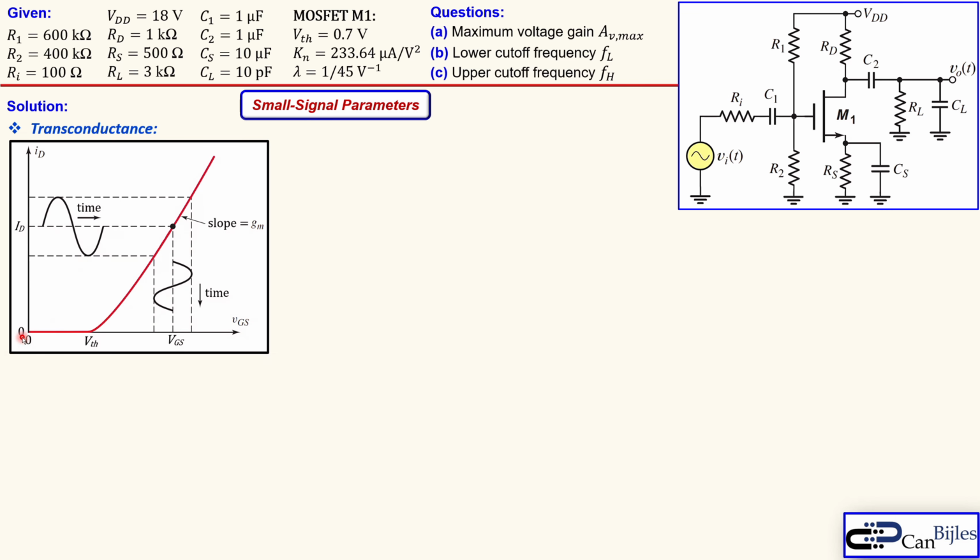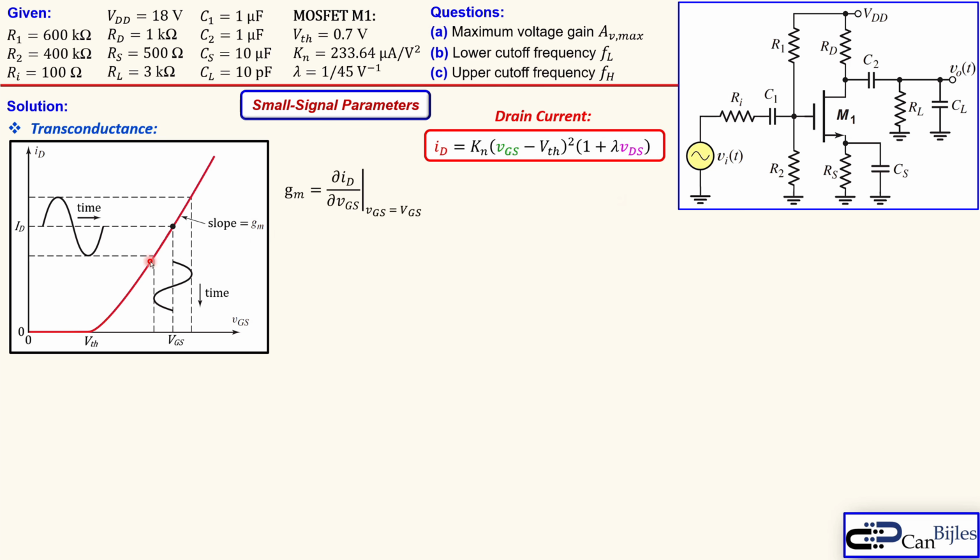Now the transconductance can be determined from the VGS versus the drain current expression, where you see here the threshold, because from the threshold on it will move up in a quadratic fashion, and this slope is what determines the gm, which is the transconductance. Now the drain current formula we have here in the general form, and the gm is then the partial derivative of this with respect to VGS, evaluated at the DC biasing condition, and a DC drain current. So we will do the partial derivative of that towards VGS, and we'll evaluate that at this capital VGS, which is our DC voltage.